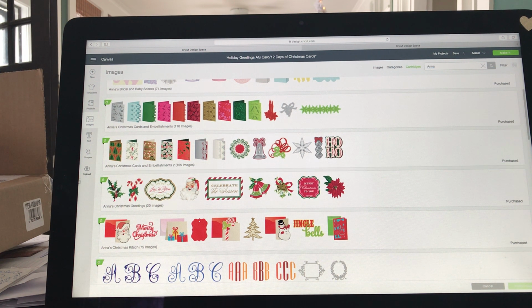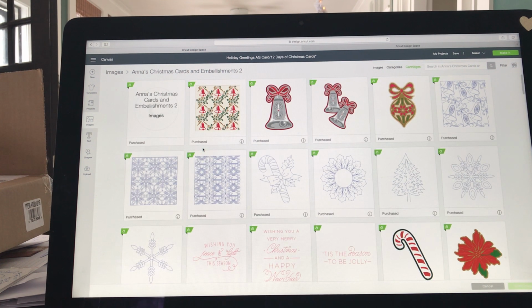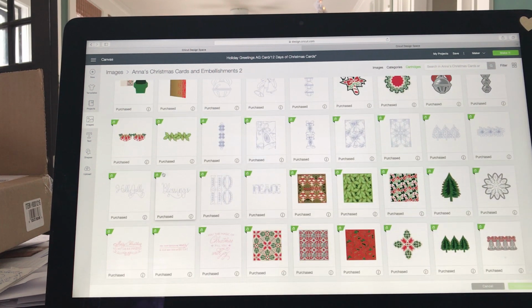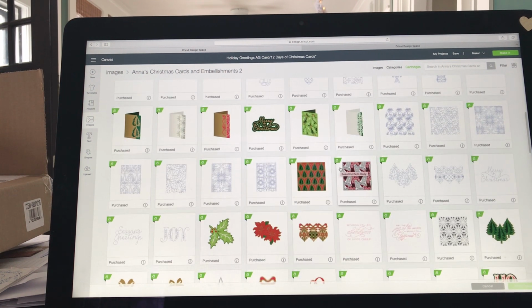Anyway, I happen to know that here, Anna's Christmas cards and embellishments too. See here, it says 155 images in here. Well, it's only going to show you 10 or so images, so you've got to click on there and see the entire cartridge, which is huge. So in addition to giving you all of these penned things, there are all these other projects, including a bunch of cards, a bunch of embellishments that easily could make it on top of a package or on a gift tag or whatever. So they're interchangeable.